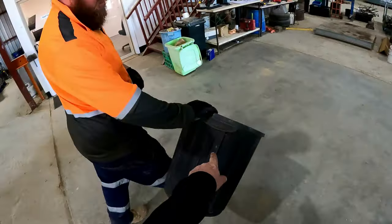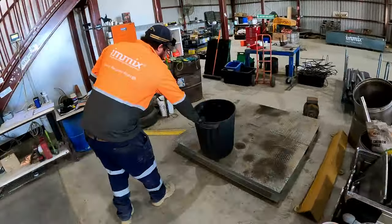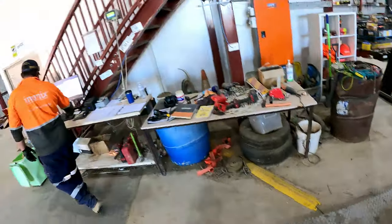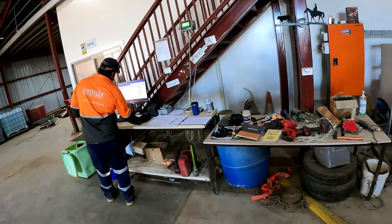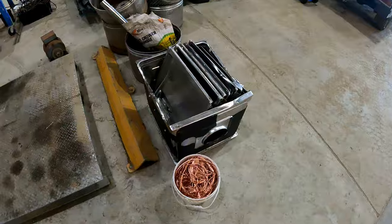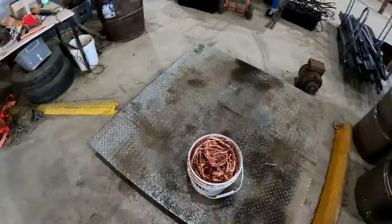Well, it's got 60 on there. I don't know what that's for. I just noticed it. Oh yeah, 60 litre. Yeah. All right, we'll go to the good stuff. Yeah, mate.